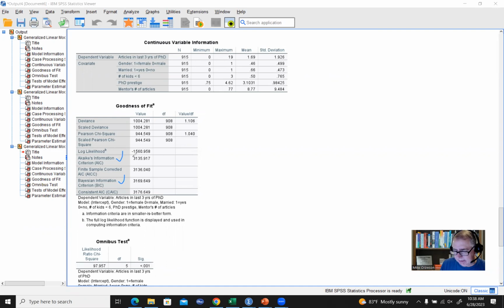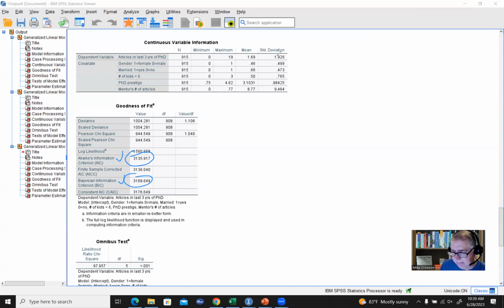Let's just say our competing model is our Poisson regression model. The preferred model out of the two would be the one that has the lower AIC and BIC values. Now, if you look at the AIC and BIC associated with our negative binomial regression, we have 3135.917 and 3169.649.